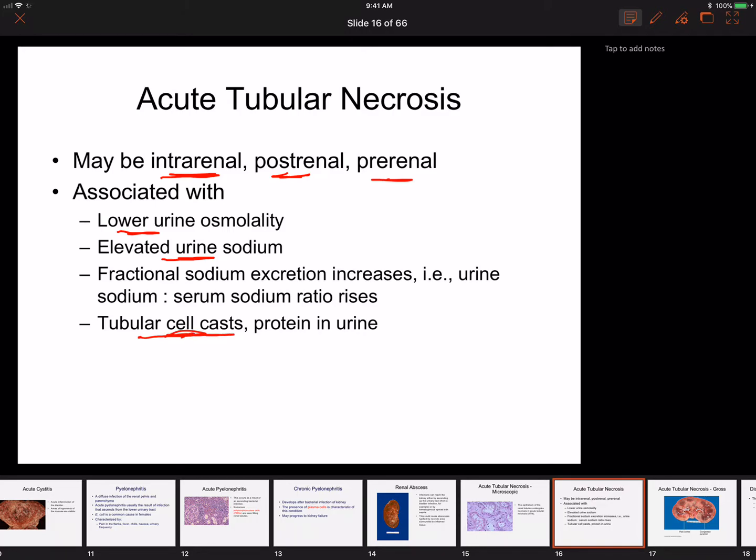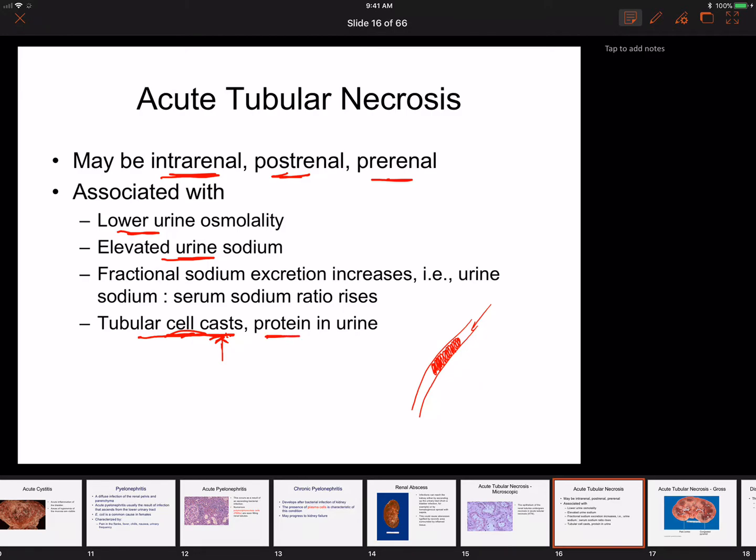Casts, they basically, imagine when we have a kidney tubule, if let's say a lot of epithelial cells within that tubule die and shed into the cavity, then they will take the shape of that tubule, and then eventually they are pushed into the urinary bladder and into the urine. So if we see casts within the urine, then that tells us about something within the tubule. So for example, if we see bacterial casts, we know there is infection. If we see dead epithelium casts, we know there was necrosis. If we see blood cell casts, we know that there was hemorrhage in the tubules, and so on.